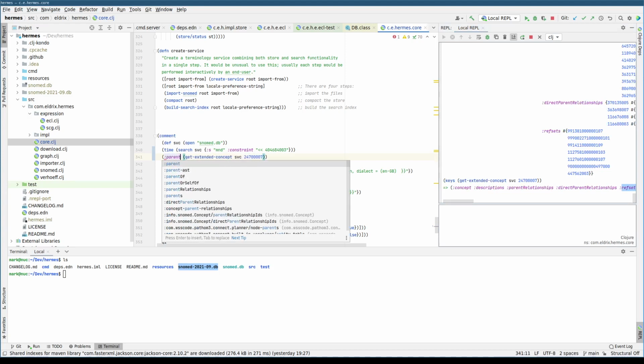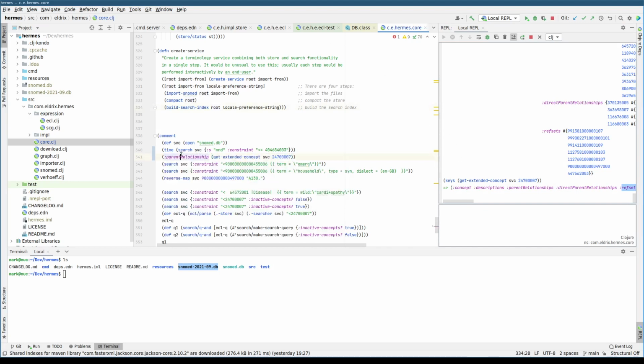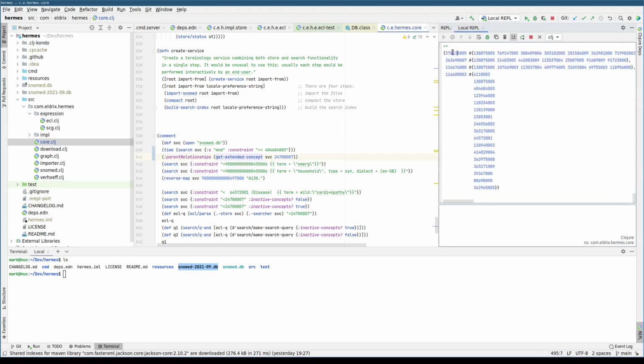So if we go to parent relationships, that keyword is a function of a map. So when that data comes back, we can actually then just get the parent relationship of that. So that's how you read that. I've done it wrong. So if we do that, we get a map here. This is the type, and then this is the transitive closure table for each of those relationships. So we can look at these in one of two ways.